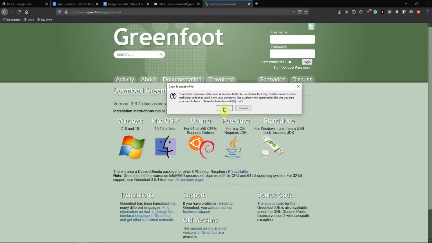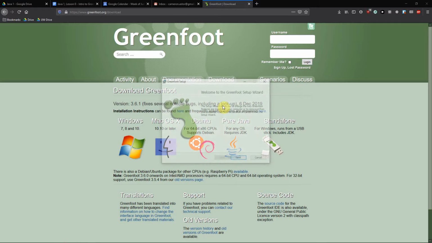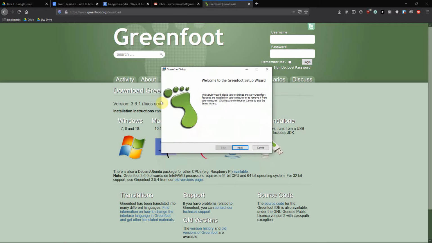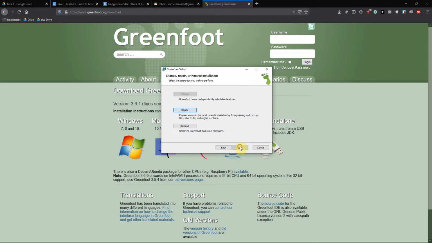So you're just going to hit OK, and then you will end up seeing a screen that looks something like this. Now, since I already have Greenfoot installed on my computer, mine is going to look a little different. I won't actually install it in this video, but the installation process is quite straightforward. You're just going to keep hitting next, and eventually you will have it installed.